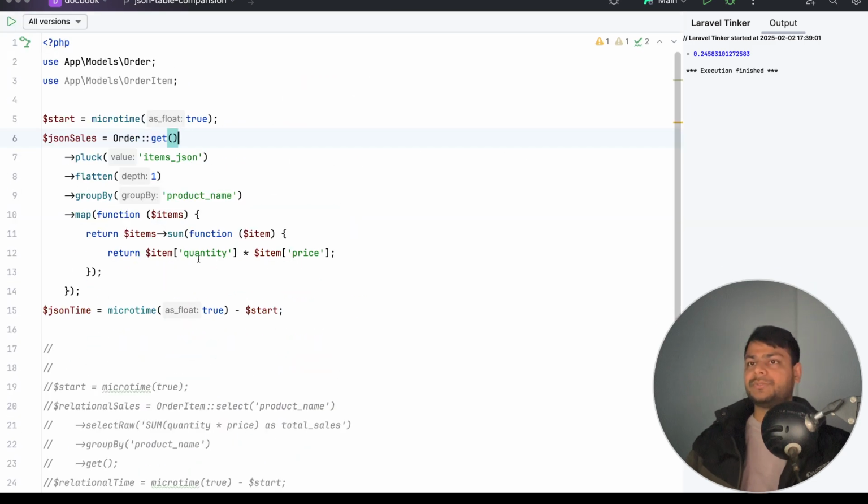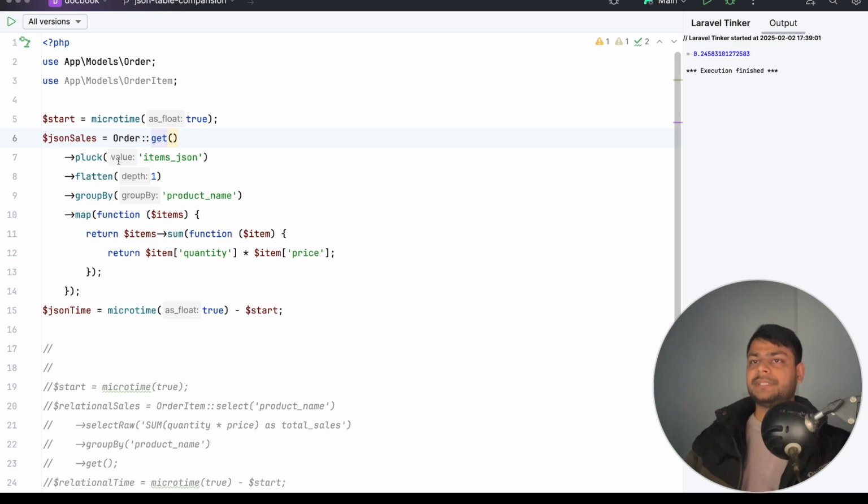Now let's go to Tinker. It is the Laravel Tinker plugin in PhpStorm. Here, first let's check how much time it takes to get the order quantity.